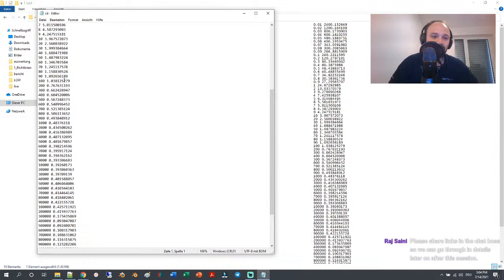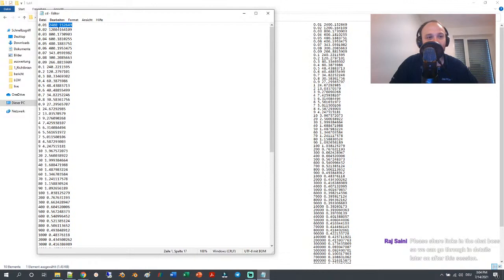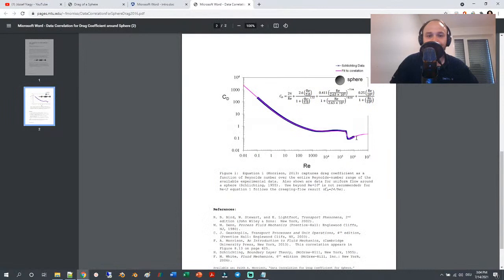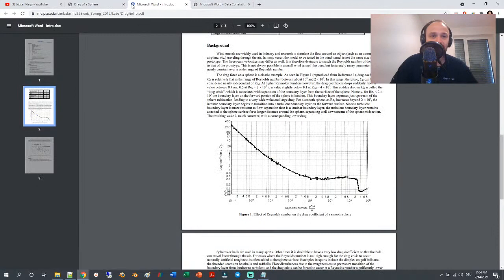As you can see, I have it on a logarithmic scale, so it is between 2400 at very low Reynolds numbers and 0.22, just like here in this curve. So this is what we can use as a comparison between simulation and experiments. If you guys have any actual text files of measurement data, please let me know, because we can also use that as well. Okay, so these are the resources that we can use as a reference.